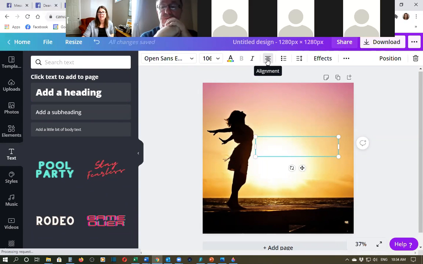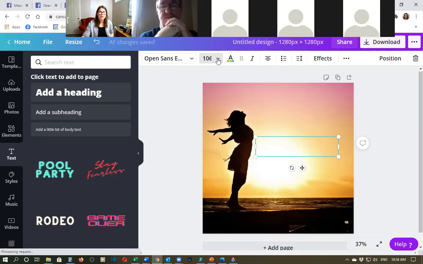You can change that by clicking on it, and now it's left justified. Then full, then right, and then centered again. That's your preference, however you want to line it up. If you want to create bulleted points, then maybe you want it to the left. Bulleted points shouldn't be centered. It doesn't look right. Just keep that in mind.